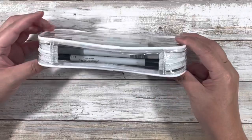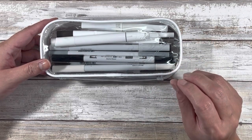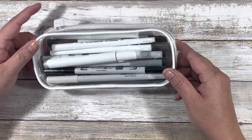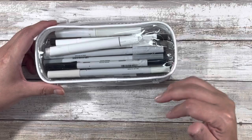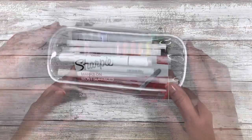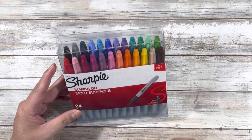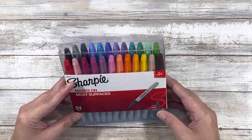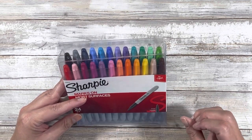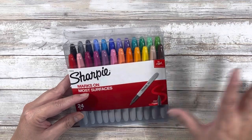I use a ton of gray, so the one Ohuhu marker I finished was a gray one. I did purchase these Sharpie markers — a 24-set from Sam's Club. Sharpies aren't exactly alcohol markers but they have a lot of the same properties, and I've been really enjoying them — so much so that I've also picked up some permanent markers from Shuttle Art, though those are outside this time frame.